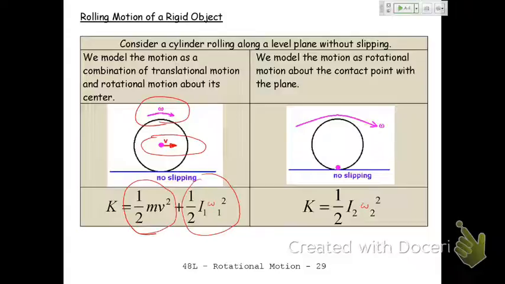The other way is you say, I'm going to imagine that this is only a rotational motion. You see, on the previous way, I'm saying my center of mass translates and my object rotates about the center of mass. Whereas here I'm going to say this thing just rotates, not about the center of mass, but about a point on the circumference. And as I roll down, the point changes, but I've always got this thing above it. So I can get the same answer using those two techniques, because in this case this moment of inertia is not the same as that moment of inertia, because it's about a different axis. Agreed?